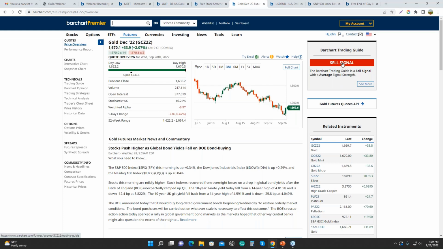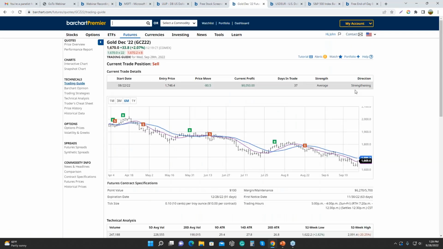Now, this is a trading system that's based on one particular technical indicator, but I can click on this to see more on that futures trading guide, and you do see that we still have a strength and direction indicator based on the technical indicator that we use to create our futures trading guide. If you're interested, there's some literature on our webpage. The futures trading guide is more of a premier feature, and I've done a couple webinars on it. It's based on a 9 and 18 day moving average.